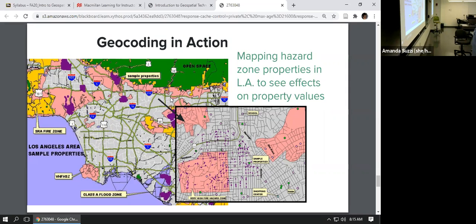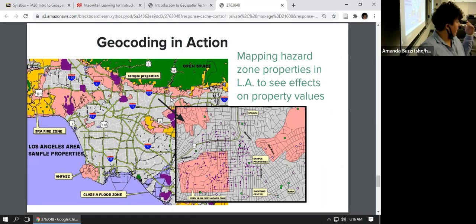And they have information in the back end about property values. So they could have done a graph that showed property values in hazard zones and property values outside of hazard zones, and you could compare how they relate. They didn't make that graph on this slide, so I stole these slides from someone.